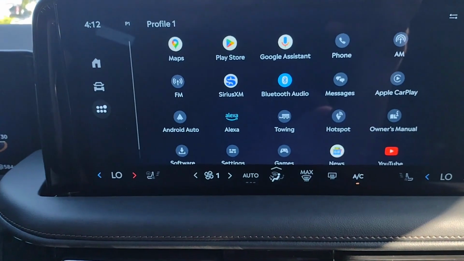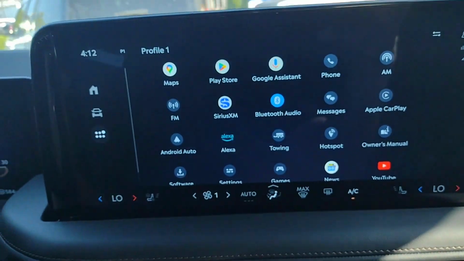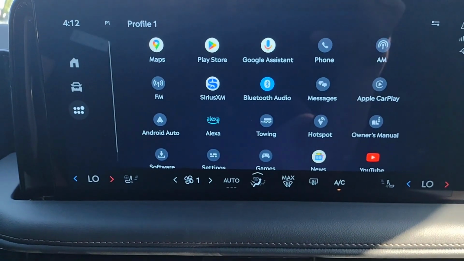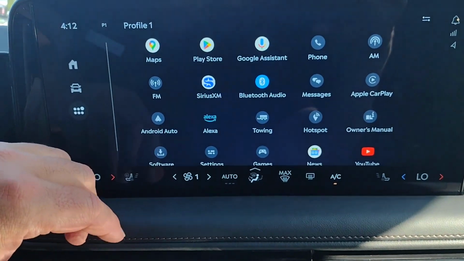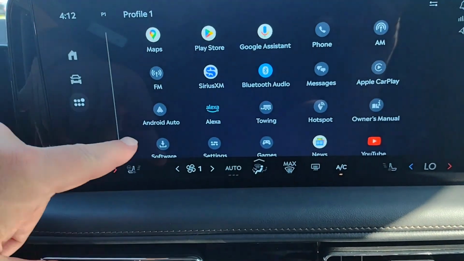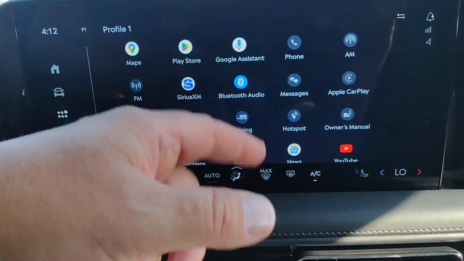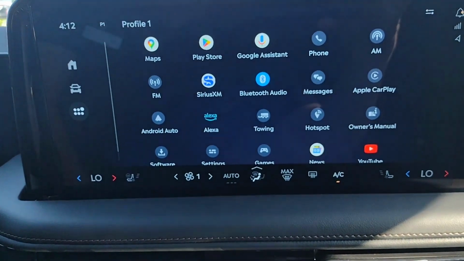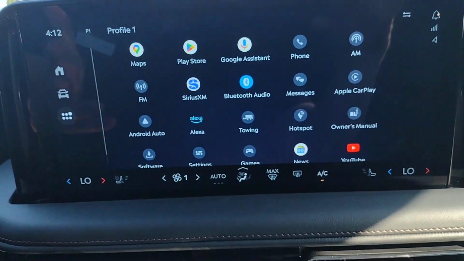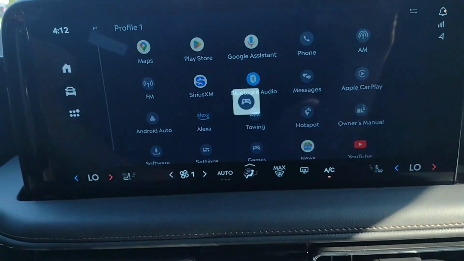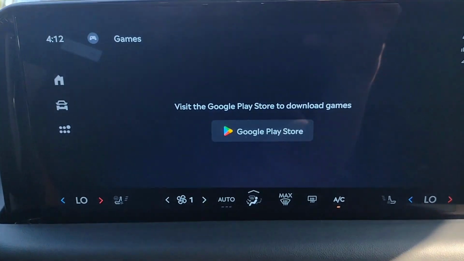And then we come down here. You've got a great selection of choices. So your AM, your FM, your Sirius radio, your Bluetooth messages, Apple CarPlay, Android Auto, etc., etc. It's got one here for games.